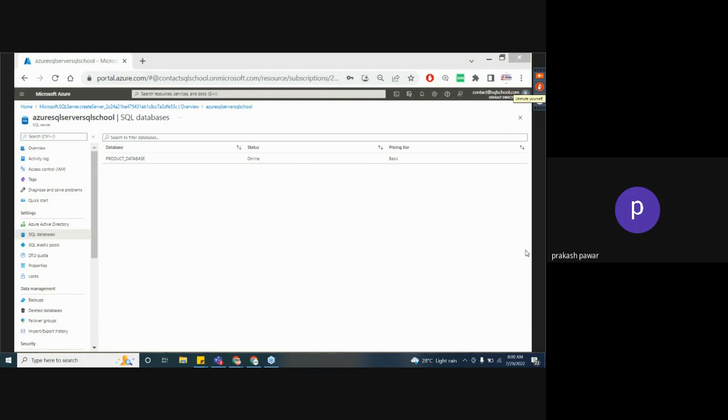Sometimes we may get a request from the dev admin team for the storage account. We need to supply them with the storage account key and the content, and they are going to use the storage account in this way.